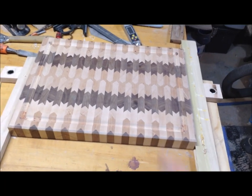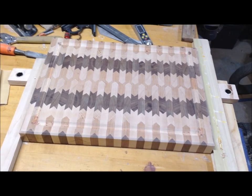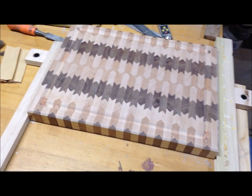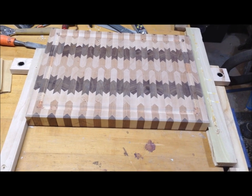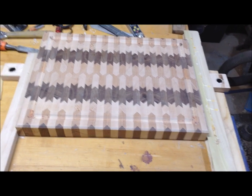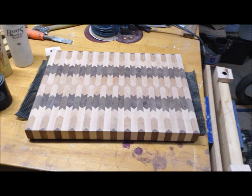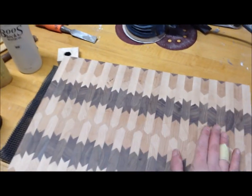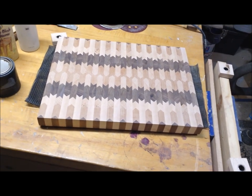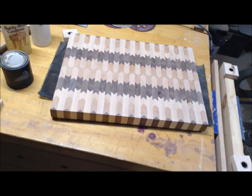This is the top with the juice groove, and I kind of wish I would have gotten a nicer bit because getting these burn marks out is not any fun. I figured out that might be why people don't like putting juice grooves on there — sanding the end grain in that groove just takes forever. So I don't think that will be finished by the time I want to post this video. I'm going to flip it upside down and finish sand it, then put oil on that side. I took both surfaces to 120 grit — it's super smooth. I'm going to coat it with some mineral oil and then I'll be away for the weekend. When I come back I'll probably sand it a little more and use a special Dremel bit to clean up that juice groove.